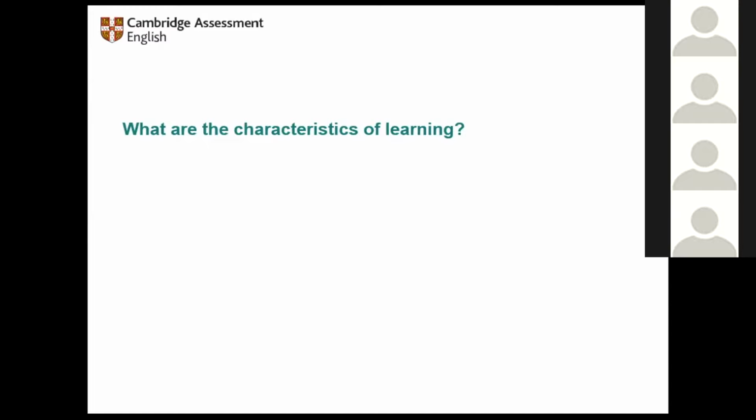And if we reflect for a minute, I'm sure many of us around this room are able to identify or highlight some of these questions or some of these points. How do we learn? How does learning take place? And what are the characteristics of learning that we need to look for when we are trying to assess if our learning process has been successful or not?